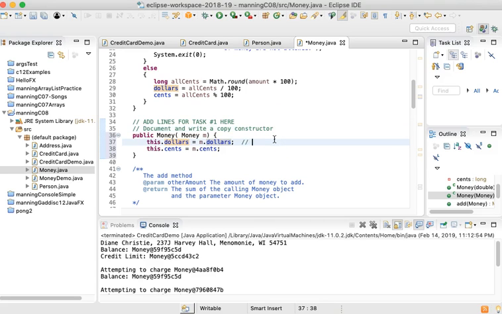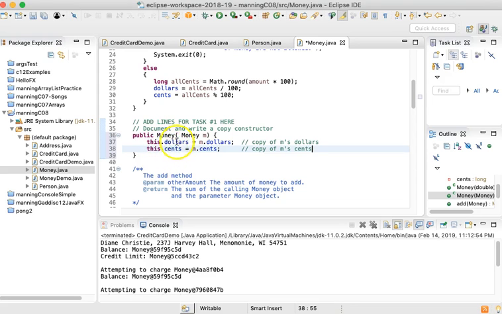So I'll put in here copy of m's dollars and copy of m's cents. You can't just say this equals m. That will not work.